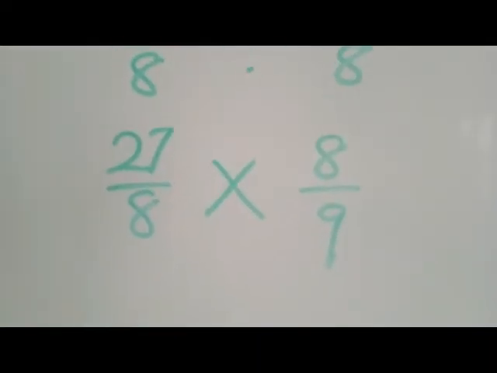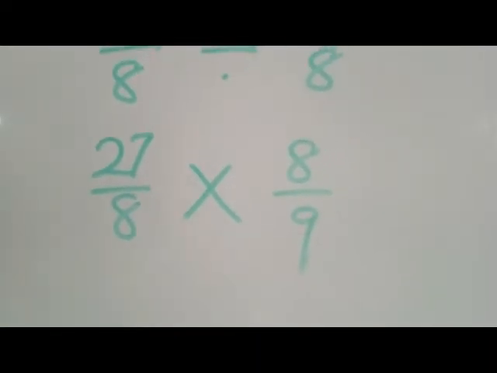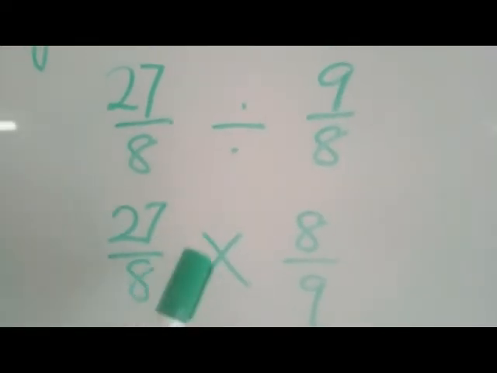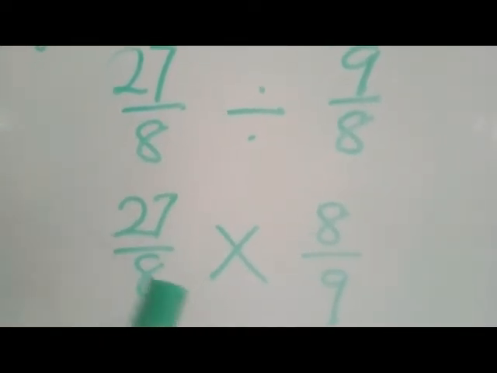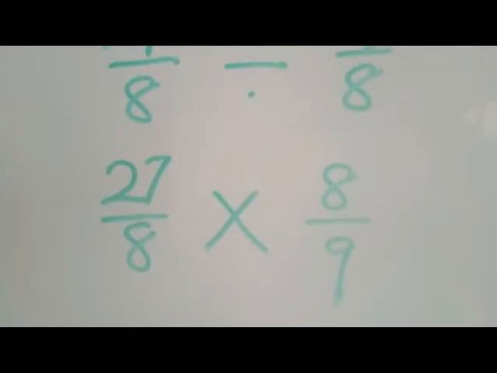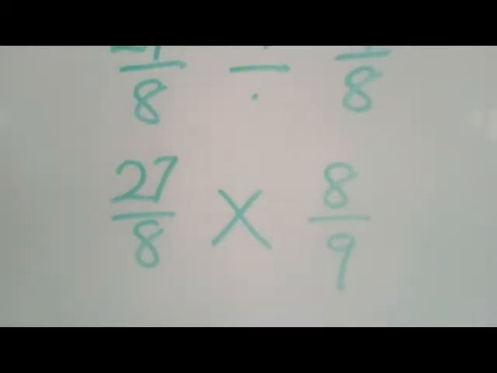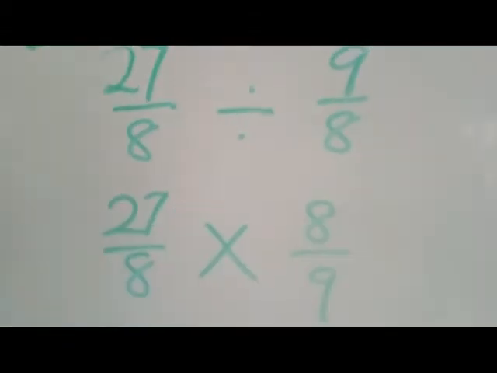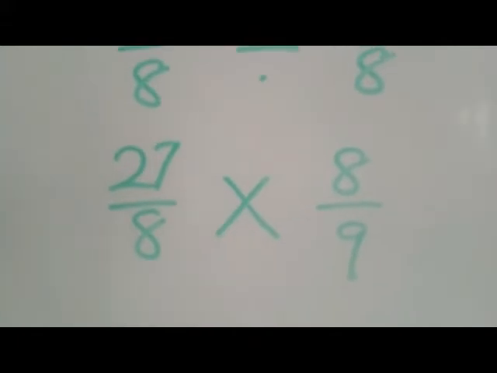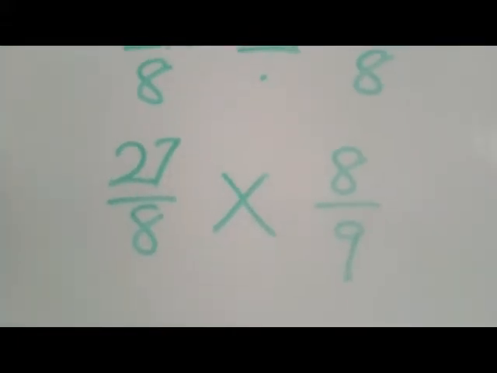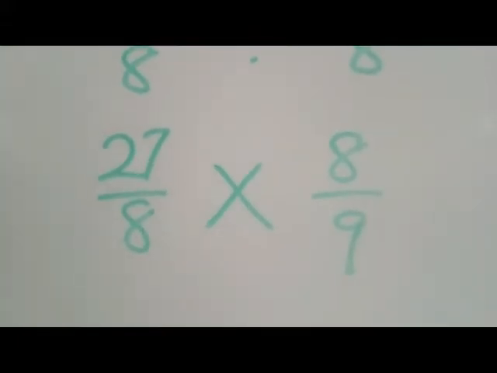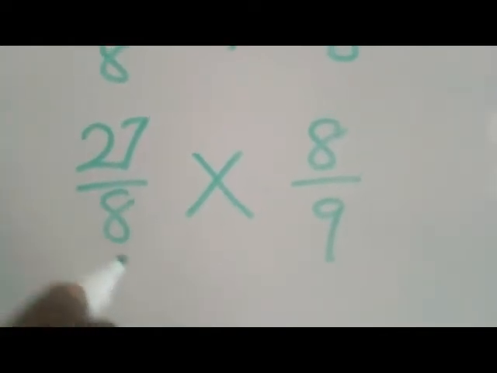Now let me explain this further. You can only change from division to multiplication. When a number is already in multiplication, you don't need to change it to division. So take note of that. You can only change from division to multiplication, so when it's already in multiplication, there's no need for you to change it back to division. So please take note. Now we're going to reduce it.